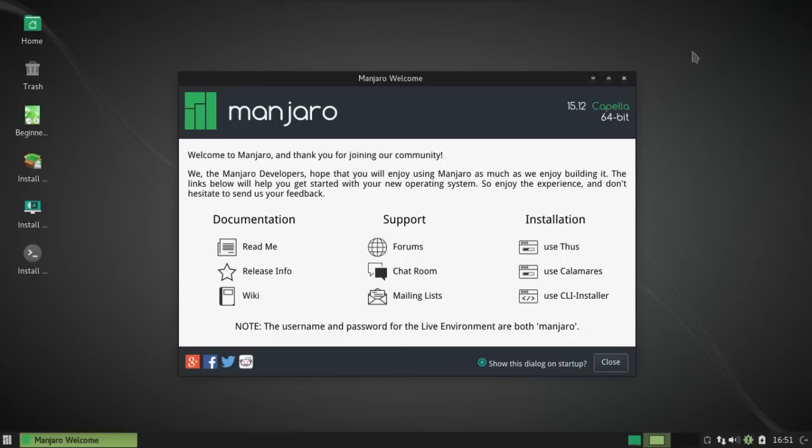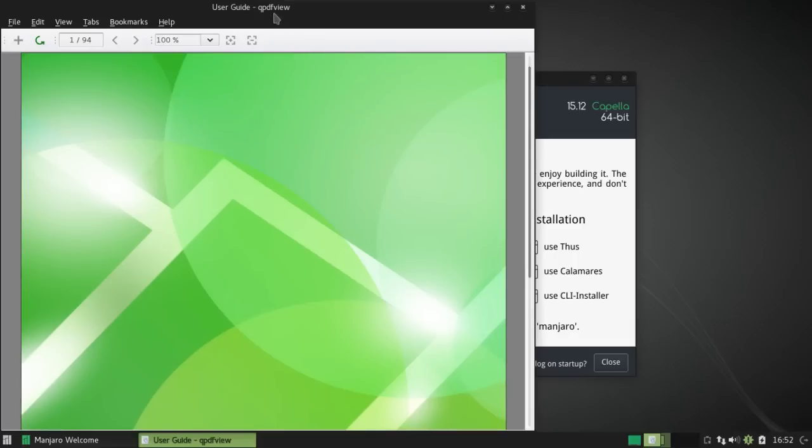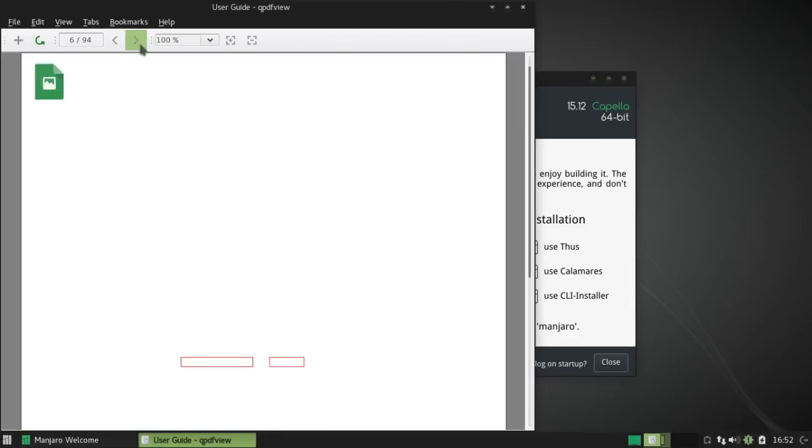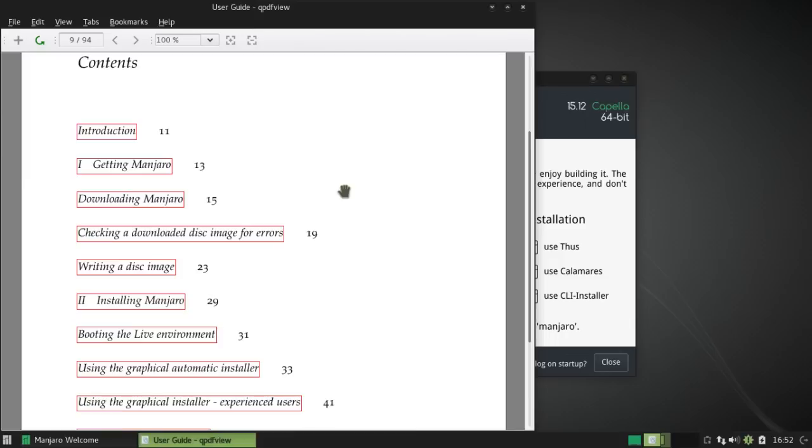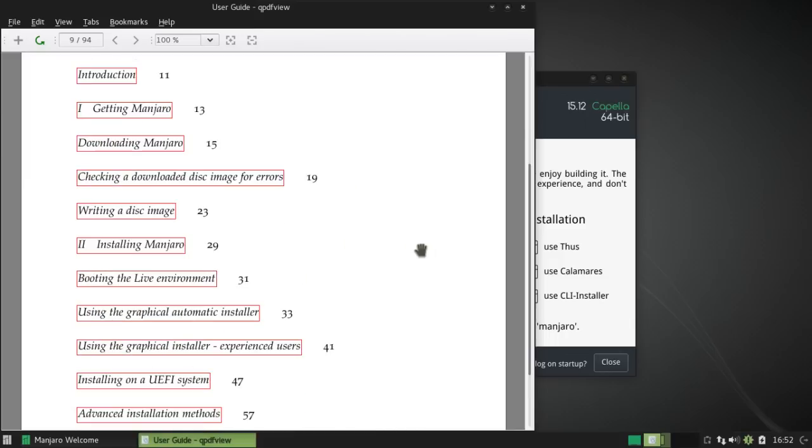Alright, and before we get into the installation procedures, I want to talk about the beginner user guide, which is available on your desktop. If you open this up in QPDF view, on page 9 is the index, or the table of contents. And from here, you can just click on any of the items in here that is of interest to you. Specifically, I don't have any hardware with which to do a UEFI installation. And I have no intention of purchasing any hardware in the future which has it. Matter of fact, when it comes time for me to update this laptop, I may end up just getting a computer with Linux already pre-installed on it, so I don't even have to worry about it, and then of course I'll just remove whatever distribution is on that laptop and install Manjaro on it, because I know it'll work. So, that's probably the way I'm going to be going down that route.